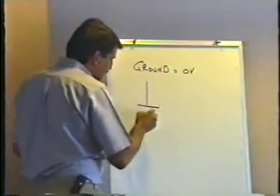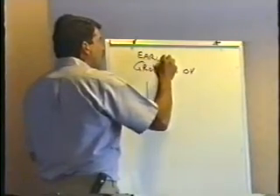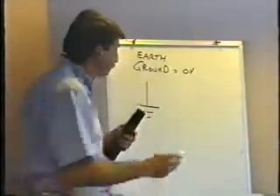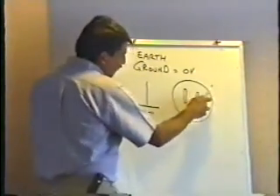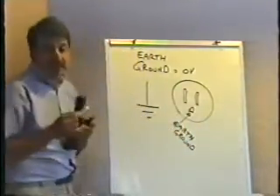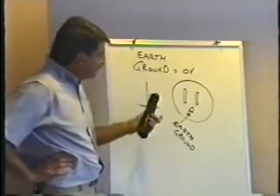One of them, the most common one you'll see, looks like this — it kind of forms like an arrow that always points down to the bottom of the schematic diagram. This is called an earth ground. Anything electrically connected to this symbol is somewhere actually electrically connected to the earth itself. If you look at our AC power distribution outlet, there's a short slot, a longer slot, and a half-round pin — that half-round pin is an earth ground.